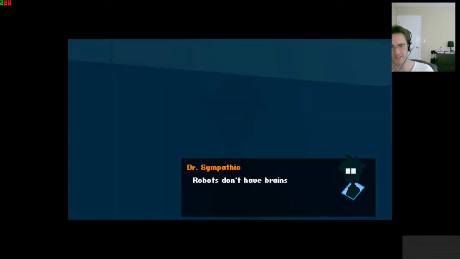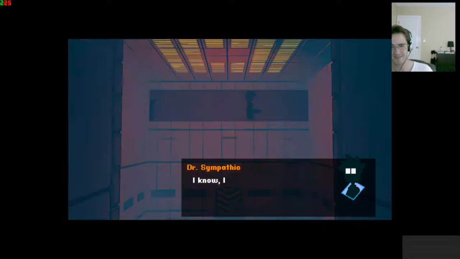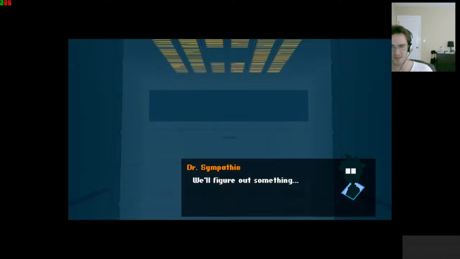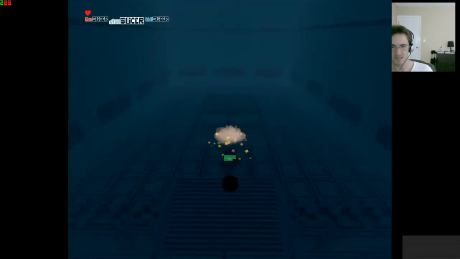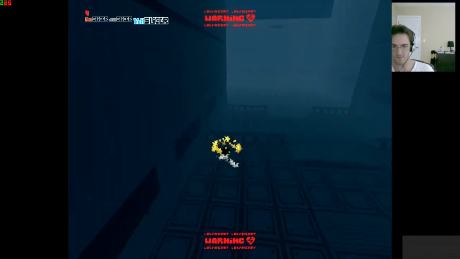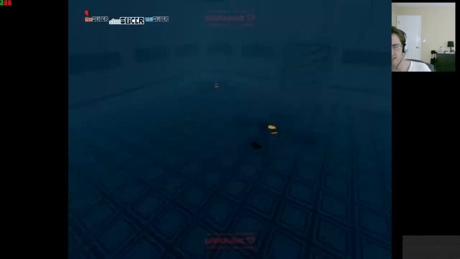Silly. Robots don't have brains. Doctor, we need to get to safety. I know. We don't know how many units were compromised. It's the revolution! We'll figure out something. I won't let you hurt my maker, you piece of junk. Oh, oh, oh. Ha, hi-ya, wah! Oh, regular hit, stop, ow. No, warning, warning, security, security, warning.